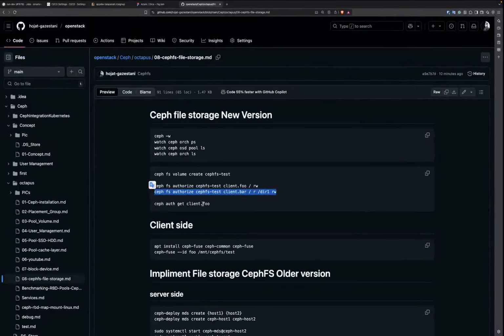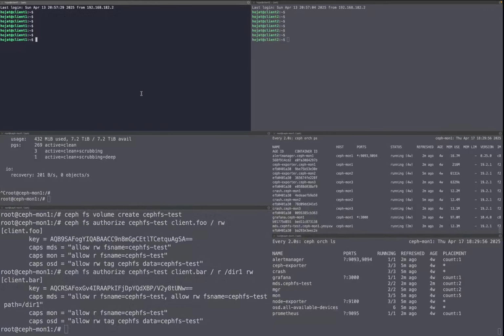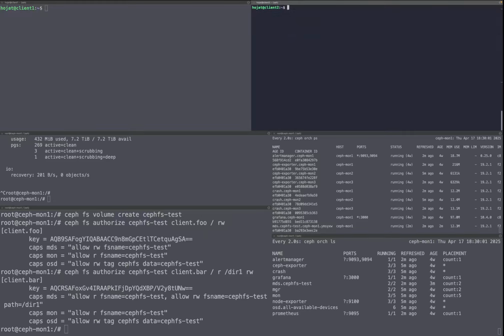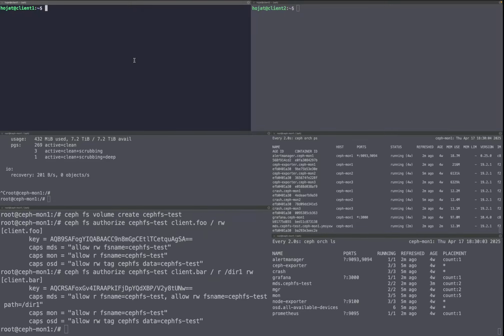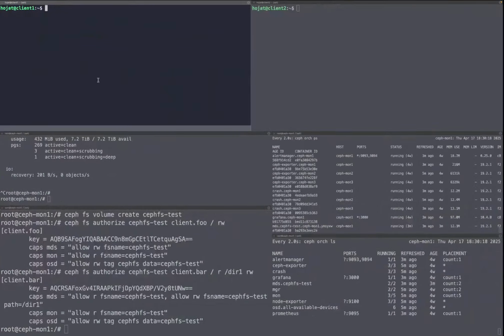Okay, and after creating them, we have to get the client keyring and use it on the client. I will use foo in my client 1 and bar in the client 2. We need ceph-fuse on the client side.